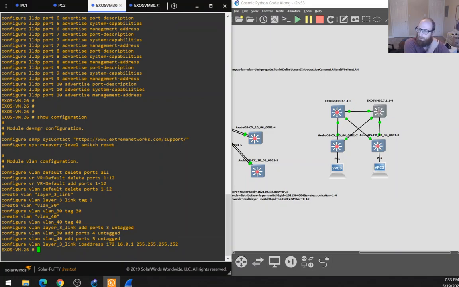And I can also set up VRRP so that there is redundancy. But for now, we'll leave space for VRRP, but we won't set up VRRP.